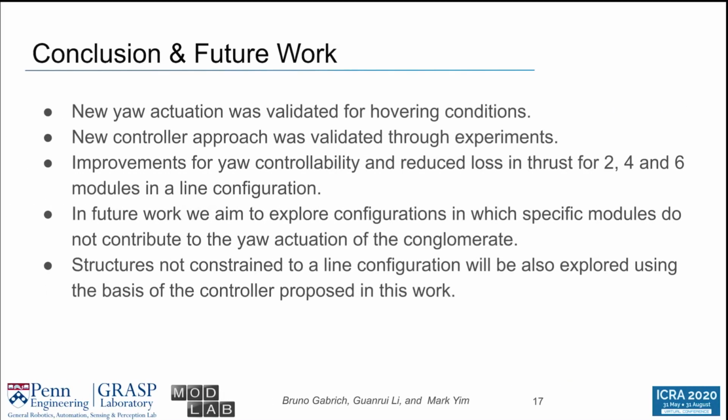Therefore, we can conclude that the new yaw actuation was validated for hovering conditions. The new controller approach was validated through experiments. Improvements for yaw controllability and reduced loss in thrust for 2, 4, and 6 modules in the line configuration were observed. In future work, we aim to explore configurations in which specific modules do not contribute to the yaw of the conglomerate, and also structures not constrained to a line configuration will be explored using the basis of the controller proposed in this work.